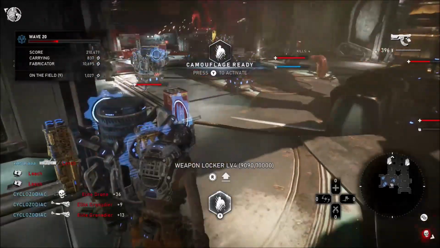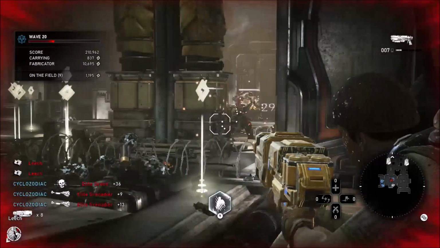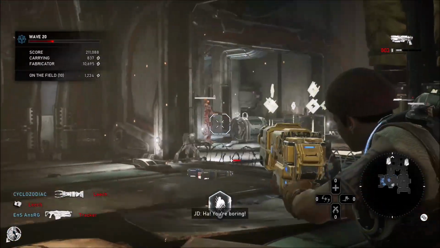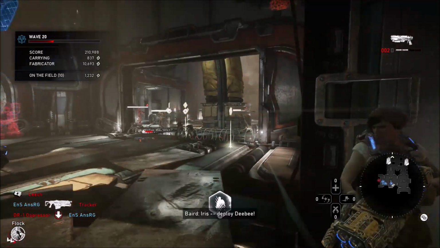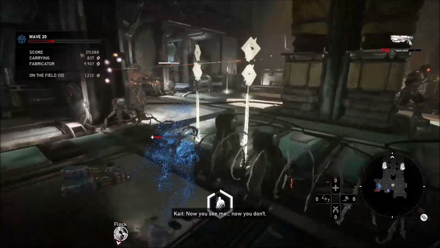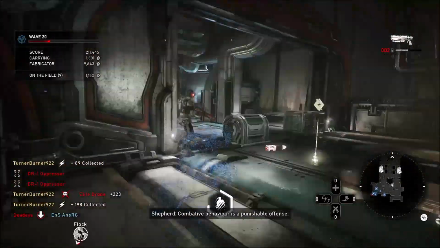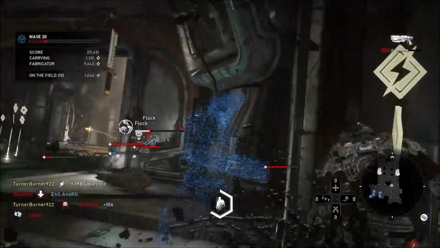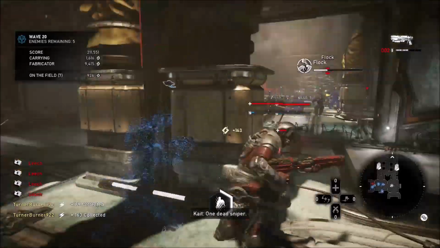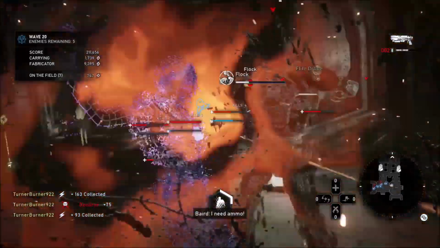Keep in mind, I want you to pay attention throughout this video to how much energy I'm carrying and how much is in the fabricator. One of my teammates suggested that we should, as a team, capture one of the taps. But I've been playing Escape mainly for the last 3-4 months, pretty much completely. So I always thought that taps were useless because you have the Forge.